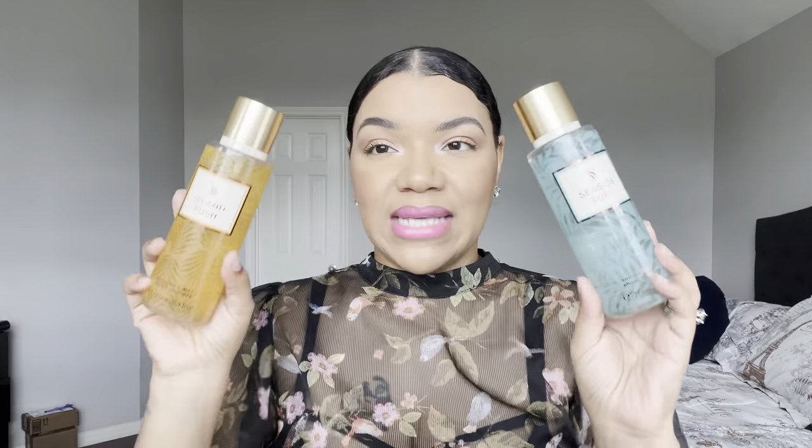I'm really digging these — all of these are really gorgeous. The only one I'm on the fence about is Coral Bliss; even on the dry down I don't really like it. That frangipani is throwing it all off for me. The other three are absolutely stunning. My least favorite is Coral Bliss, and the one I thought I wasn't going to like the most — Vibrant Breeze — turns out to be my absolute favorite. I'm kind of torn between my second and third pick because they're equally really, really good. Let me know if you guys picked up anything from this collection, and I'll see you in another video — bye!